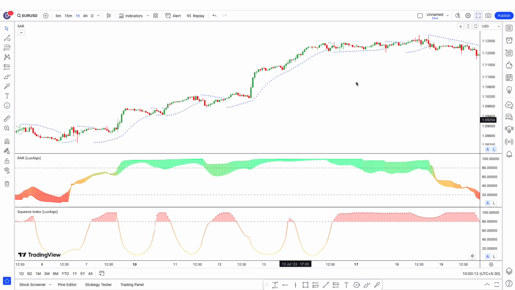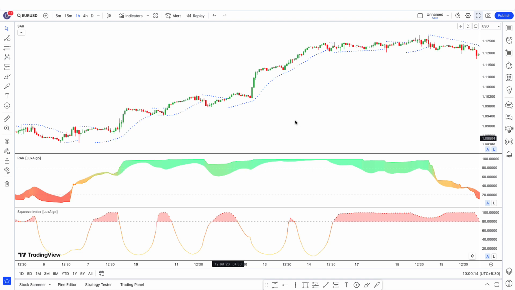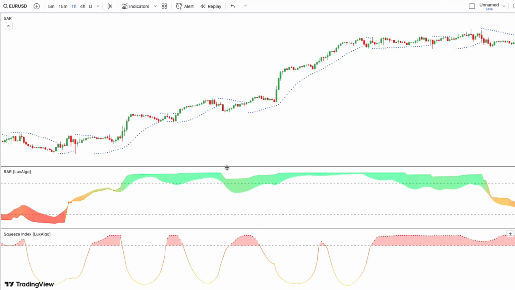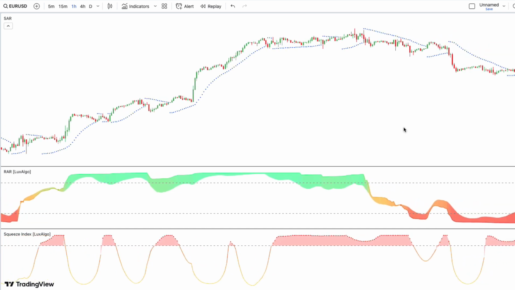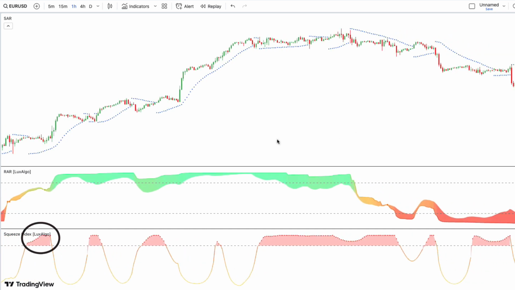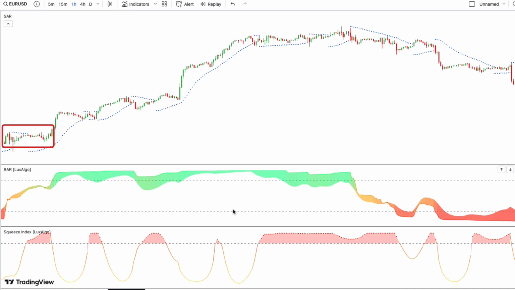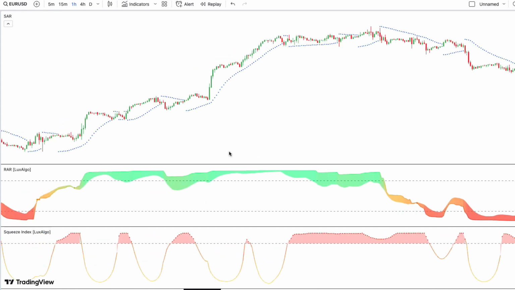And we're going to use this indicator with its default settings. Alright, everything is already set on the chart and let's see how we trade based on this trading strategy. We use this Rainbow RSI for trend identification, as I explained earlier, and we use Squeeze Index for identifying non-trending markets. When it's above 80 in red, it shows that the market is not trending, which can be a trading range like here or it can be during the pullbacks.